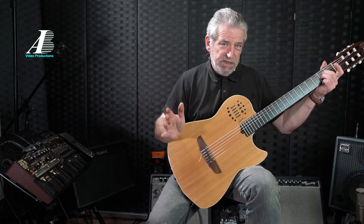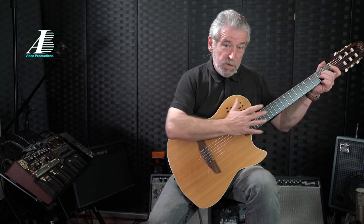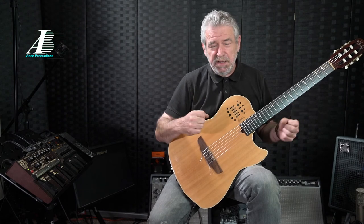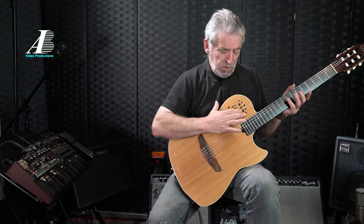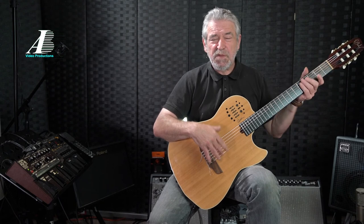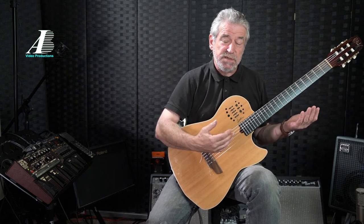And I think I said this before, any time I've done a concert, very, very rarely have I had to add on any extra bass or lower end. It's always the top end, because obviously, hopefully, as the crowds come in or you've got a decent audience, they tend to, well, for me, they tend to absorb the top end of the notes. So obviously, I need to be able to put a wee bit more on it. But as I say, the other great thing about the Godin is where you play with the right hand, the bridge, the middle or the top of the neck, really makes a difference. You can hear the difference in sound.